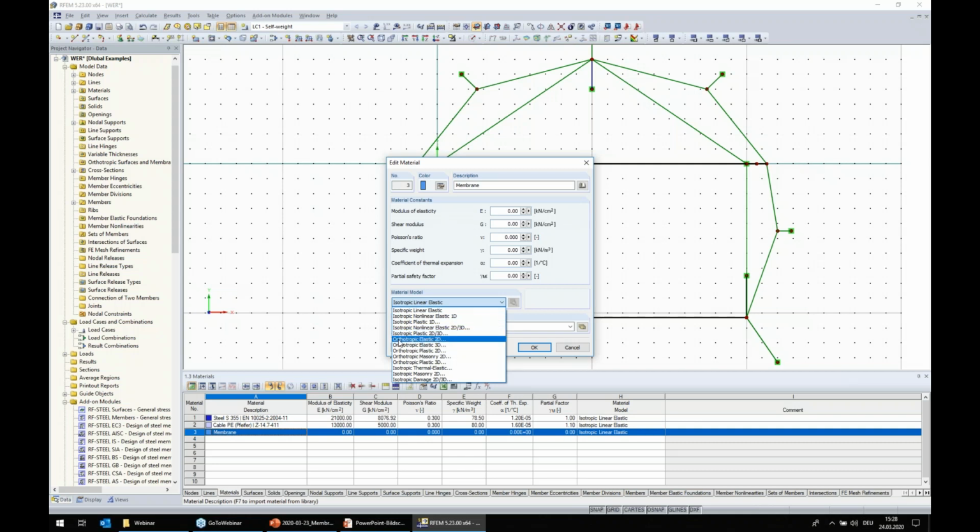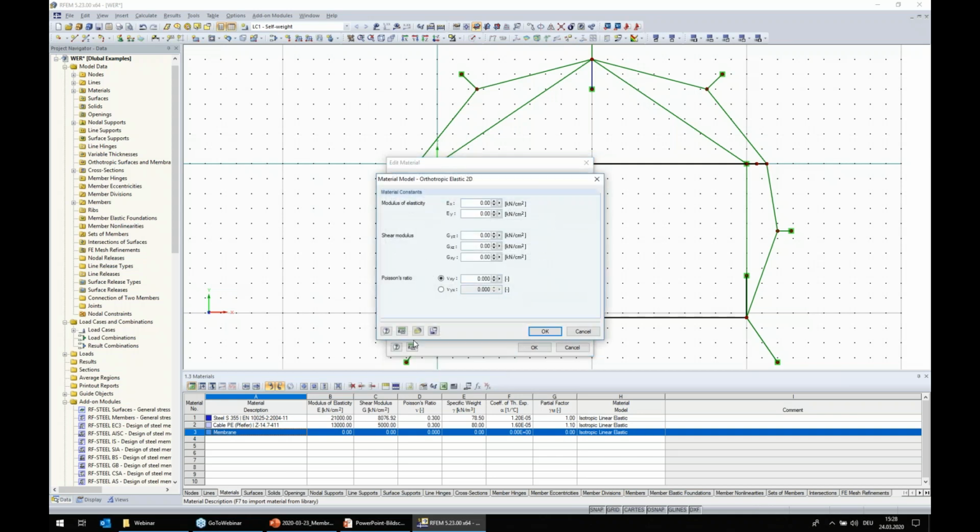So I select here the orthotropic elastic 2D material model, which gives us the option to give different Young's modulus in X and Y direction, meaning warp and weft. As you see here, we have a unit force per surface, which is typical for a Young's modulus.